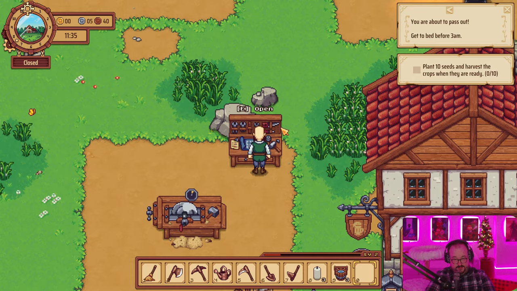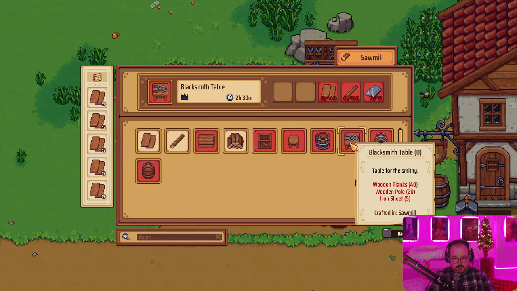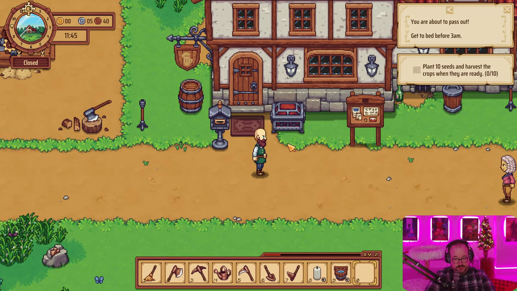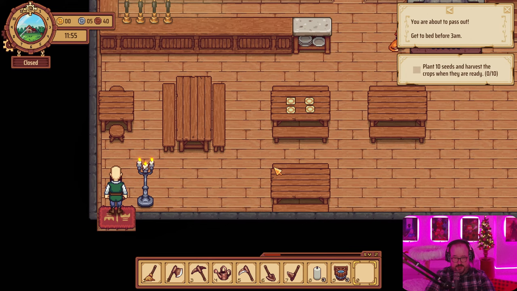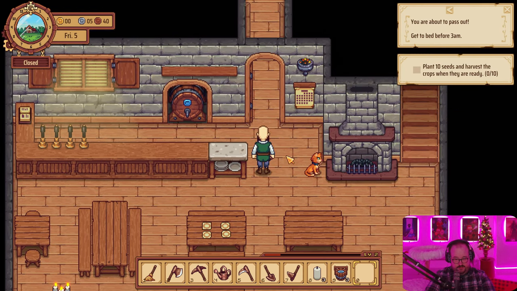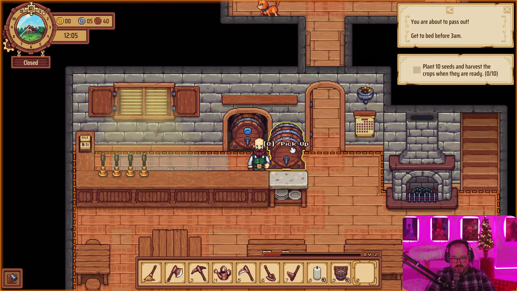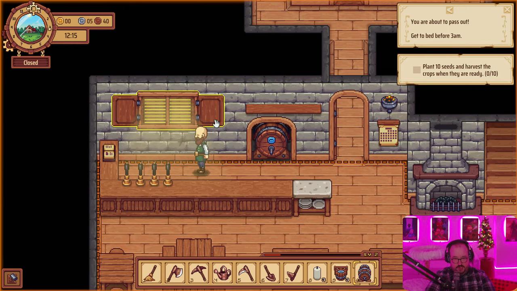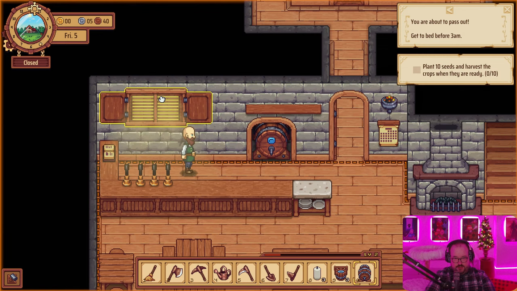Okay, start making all the planks. A birdhouse works as a nest for birds. Alright, blacksmith table is planks, wooden pole, iron sheet. Okay, now that I have this barrel, can I place it somewhere? Oh my God, yes, you put it in the wall. The barrel's right in there. That's so cute.